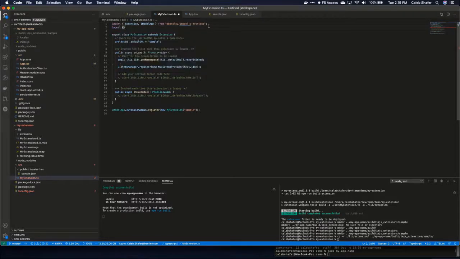So I am just going to import the UI items manager from UI abstract here. UI abstract is a separate package that we have that defines some of these more abstract UI concepts and is a dependency of iModel.js front end. So all iModel.js applications that have iModel app are using the UI abstract and have that UI manager that you can use. The next part you see is that I am registering my UI items provider.